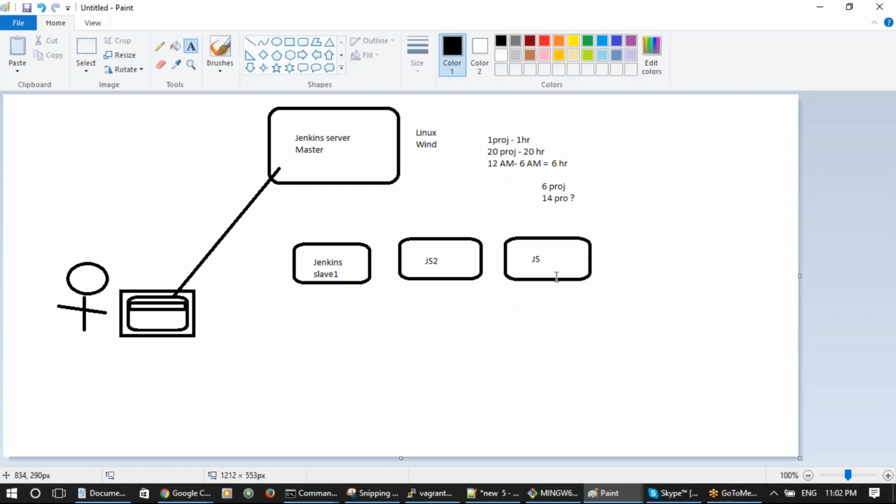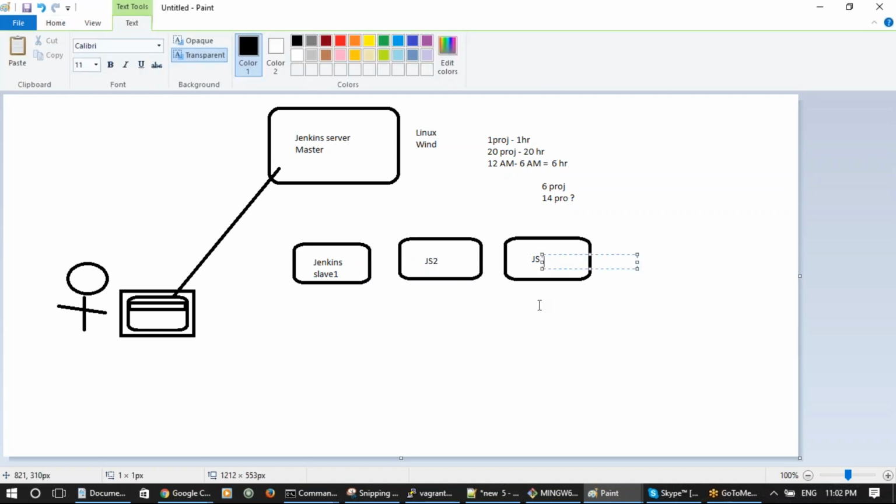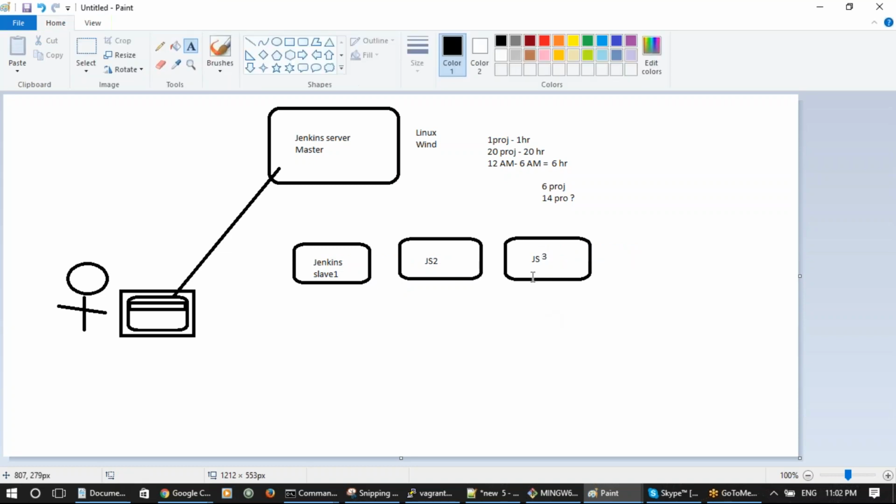Now I will install a small Jenkins client process on each of them, so the Jenkins client will be running there. Then I will attach these 3 servers to the master server. How I'm attaching, I'll show you. Don't worry about that, but try to understand the architecture from the diagram. Now if my Jenkins is something like this, I can easily perform these 20 product builds.